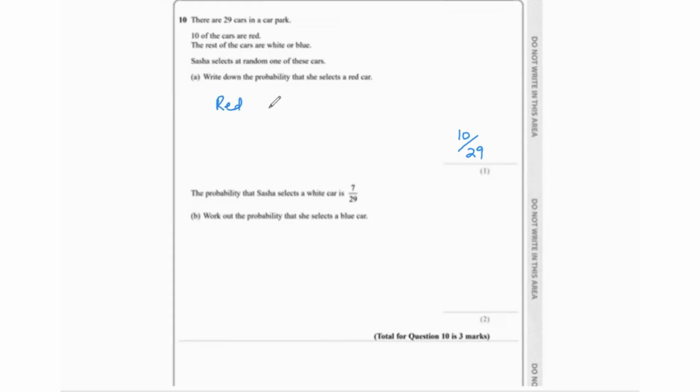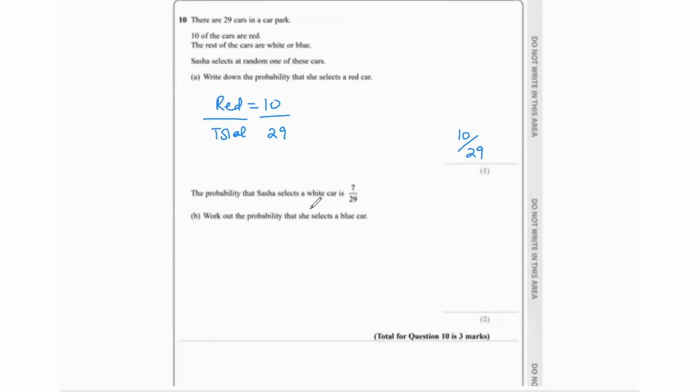Once again, your red cars are 10 and your total are 29. The probability of any object is the number of that object present in an entire thing, and then out of those total objects, we're talking about the selected item. So the selected item over here is red and there are 10 red cars, so that comes in the numerator. And the total number of objects out of which the 10 red cars were selected, that's 29. So 10 out of 29 is the probability of the cars being red.